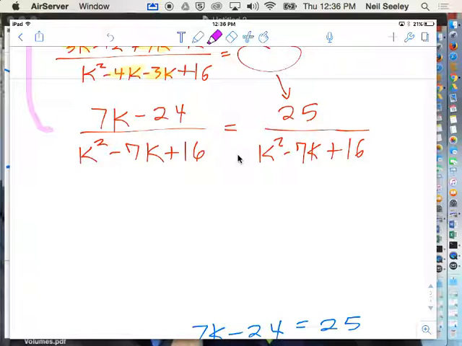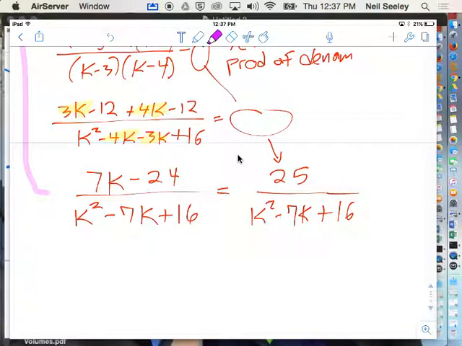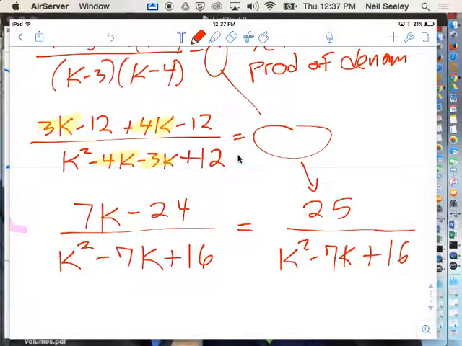Multiply by k squared minus 7k plus 16. Multiply both sides by the denominator. That is like the way. It's supposed to be a 12, not 16. Yeah, 4 times 3 is 12. You guys have been whispering about that for like 5 minutes. You're finally telling me? I heard the whispering. I didn't know you were going to. You're too nice. Of course I'm not going to notice that. I don't notice anything. Is it minus 12? I know it's plus 12.